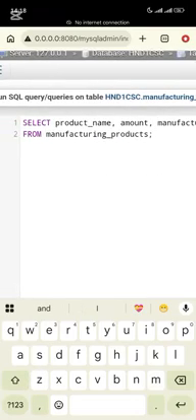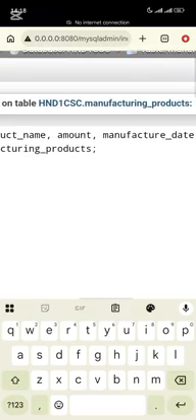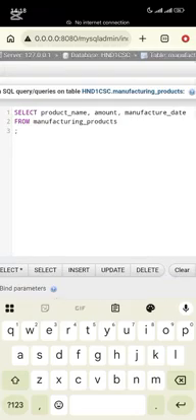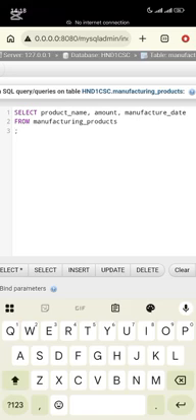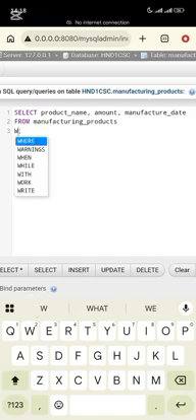Now the next one I want to go into: if you are working with LIKE, you have to include WHERE.